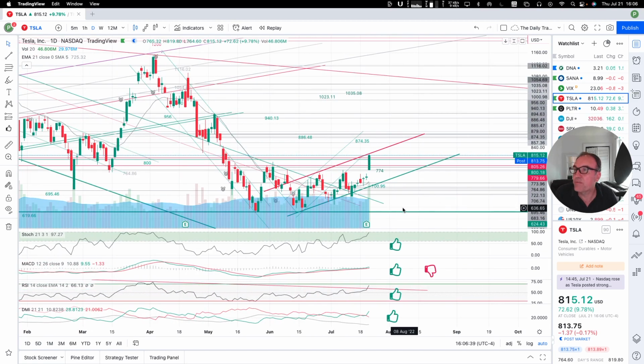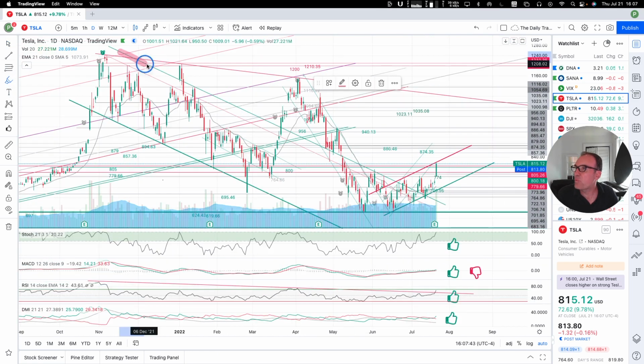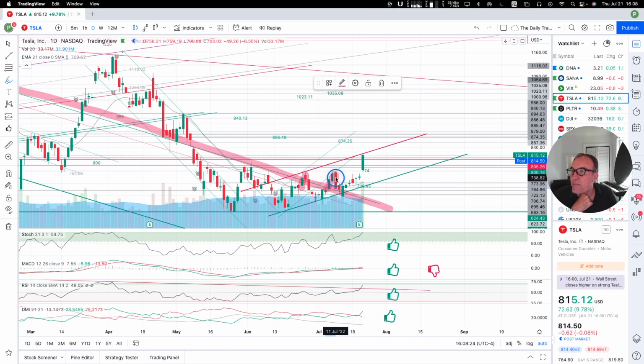If we do a little bit of a recap of what happened, we had a little bit of a fluke that happened right here. So we were in this downward channel right here, and we said that when we are going to come out of that channel, then things are going to change. So we came out for one day and then came back in, and we had the stochastic over 60 at that point. And then we came out the second time, and that time was the good time. Stochastic was over 60, and we stayed a couple of days outside, and we never came back in.